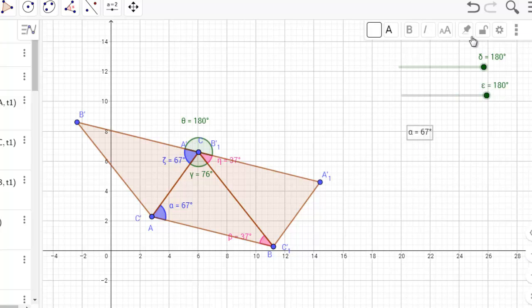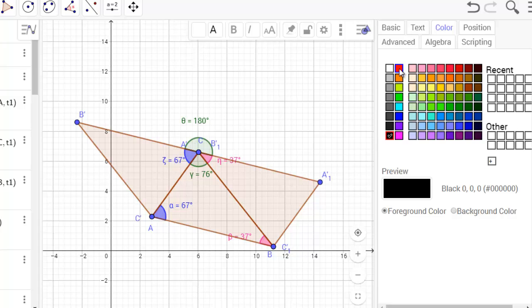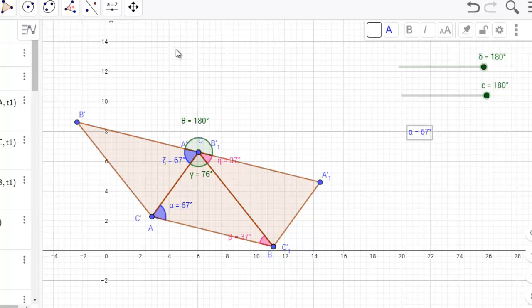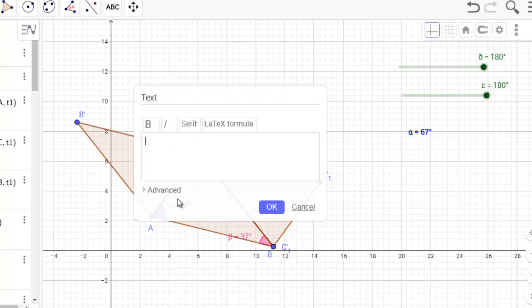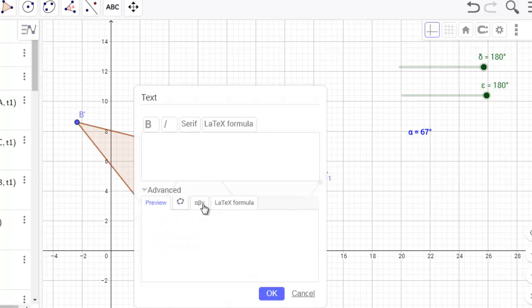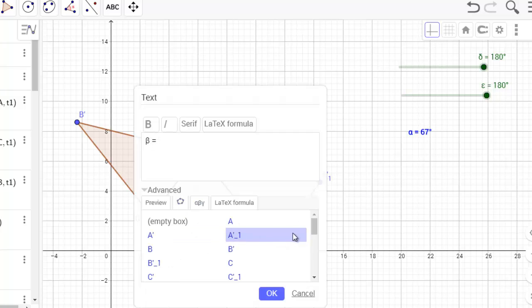Make sure that we click this way, so I can change the color by going to settings, color, let's say blue because it's in blue, and maybe with bold characters to make it clear. Now I'm going to do the same thing for beta, so text, advanced, I take it from here, beta equal, and I take the real amount from here.